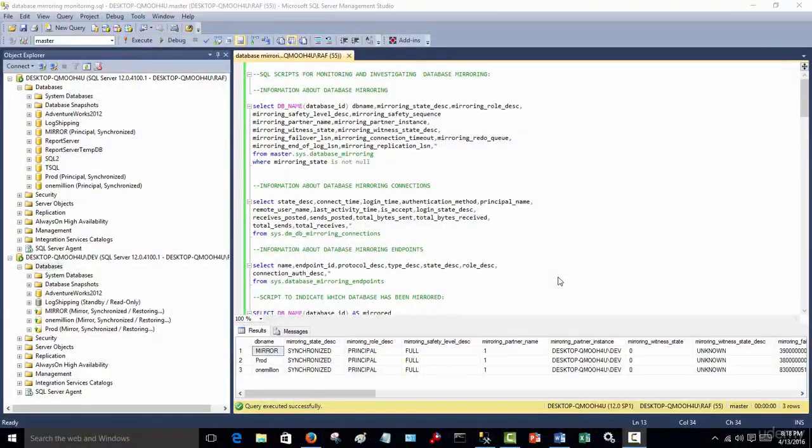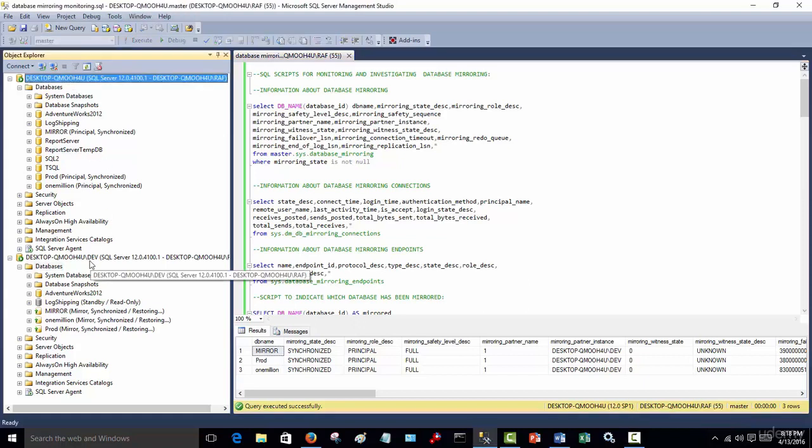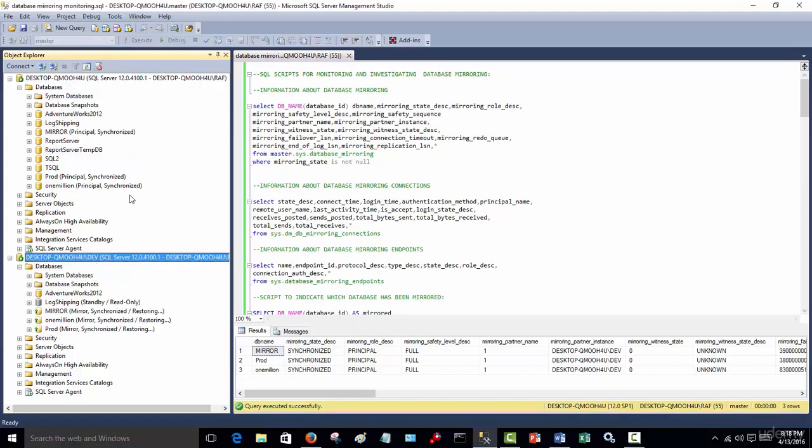My name is Raphael. In the previous several videos, we looked at what database mirroring is, and I went over the process of setting up a database. Here, you'll notice I've set up a few more mirrors on the principal server, and there's the destination, which is the mirror. This one is the one we are working with, but I've added, just for clarity, a prod database that's being database mirrored, and a database called 1 million, which is also being mirrored. And here are obviously the mirrors.